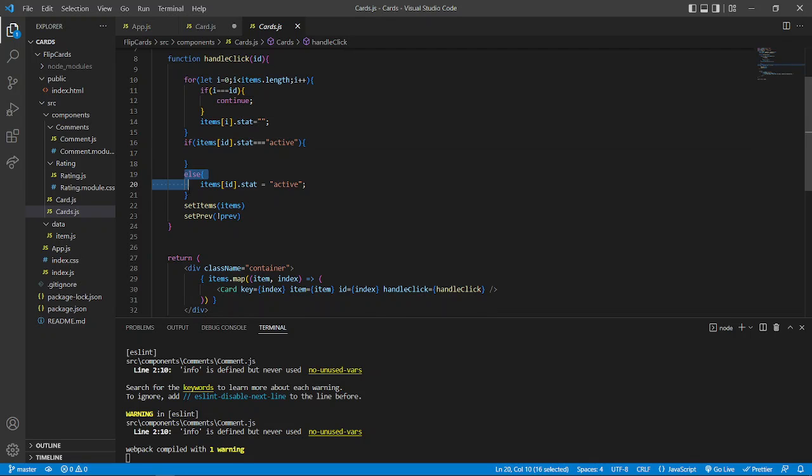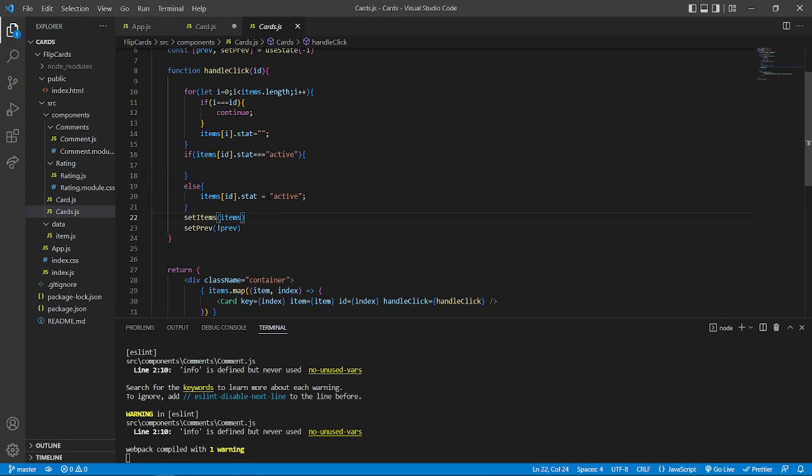Else, we keep item equal to active. So for other elements, if it is not equal to that particular active, we'll assign here.